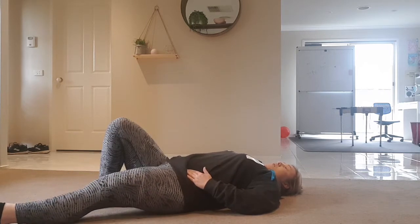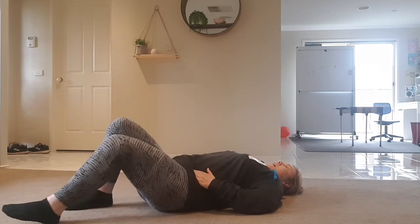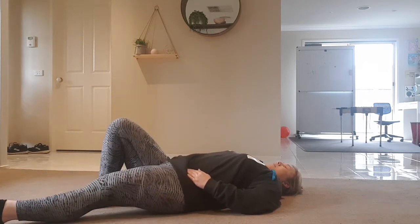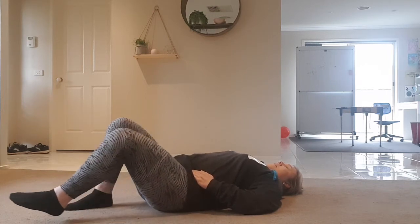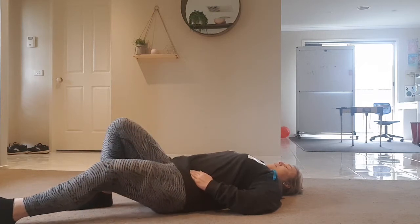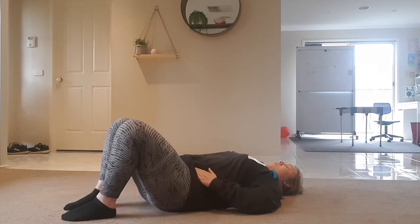If you need to stop, reset, activate that TA again, that's fine. That's 4, 5, 6. Nice and slow and controlled. Want to make sure our hips are staying nice and stable as well.